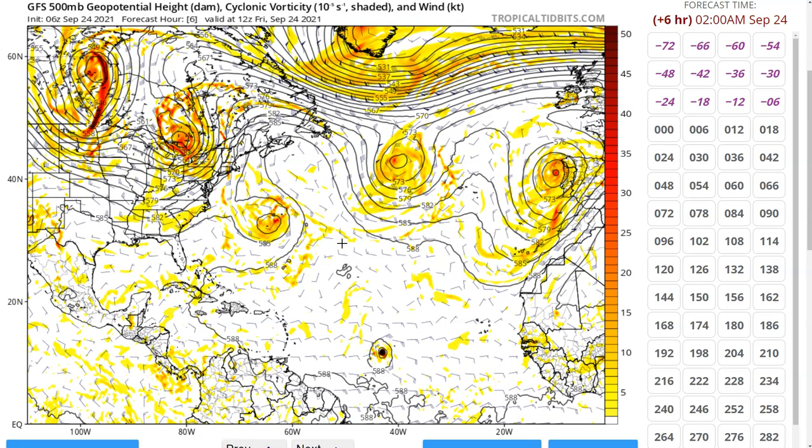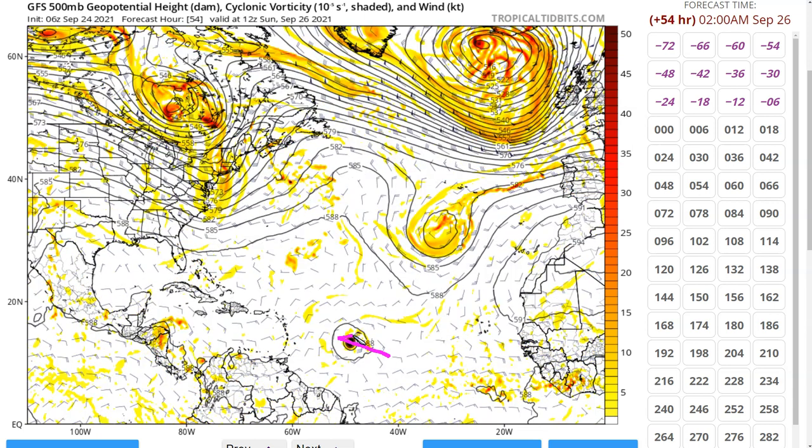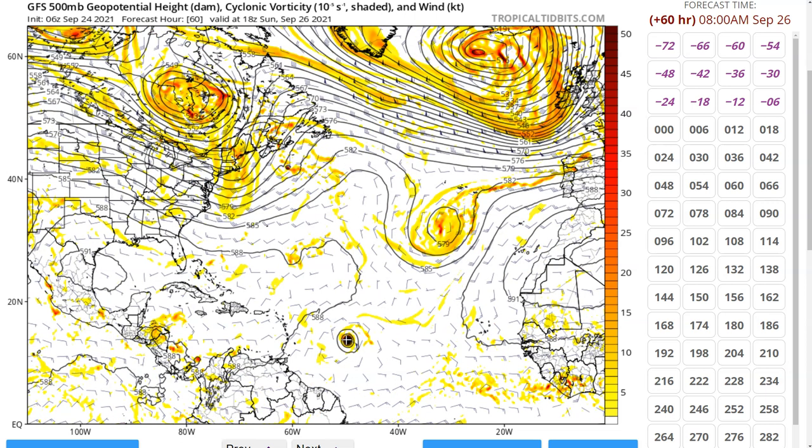I'm going to show you what this looks like on the model forecasting here. This is the GFS 6Z run, and we'll see that there's Sam here at the current time. That ridge I just showed you on water vapor imagery is outlined here — you'll see the wind barbs doing a little bit of a clockwise motion, so we have this general weak ridge directing the storm toward the west. As we go forward, we'll see that the storm starts moving slowly off to the west-northwest, gaining a little bit of latitude. Now it gets a little bit hard to discern just from the 500 millibar level — the atmosphere is 3D. You'll see that the ridge ends up oriented to the northwest of the storm.